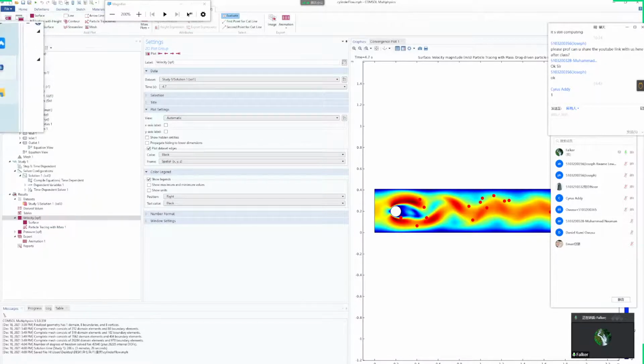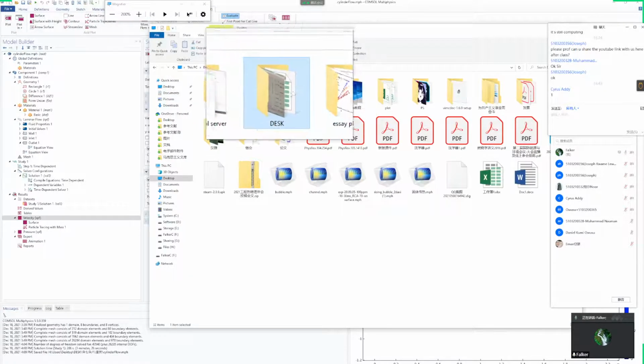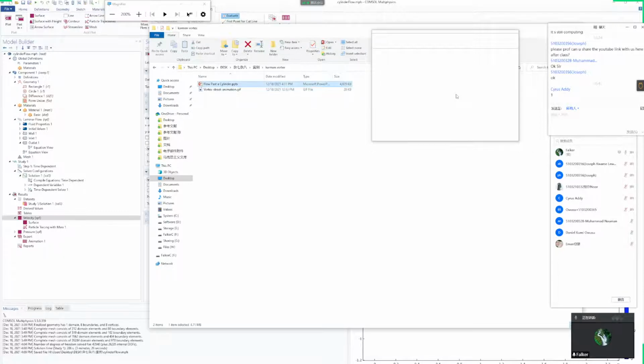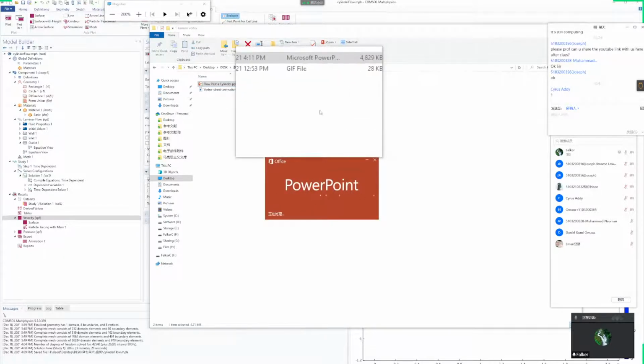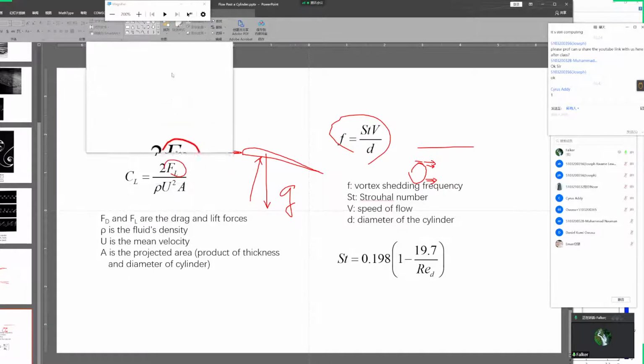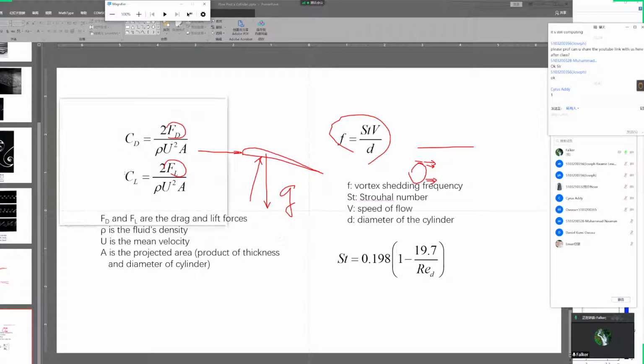And as we mentioned at the beginning of this lecture, what we care about is the drag forces and the lift forces of the flow to the cylinder.